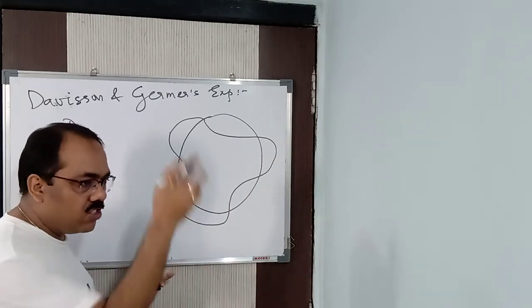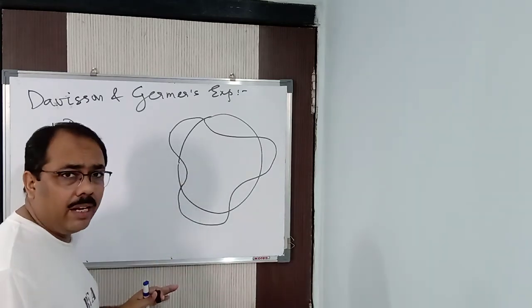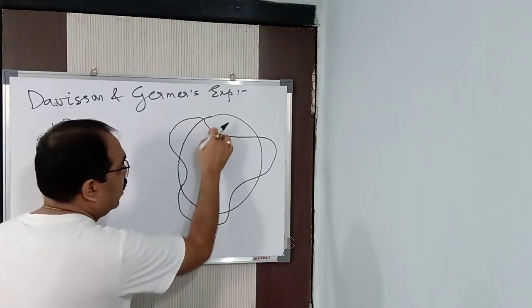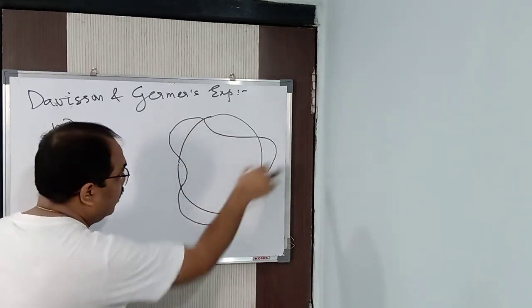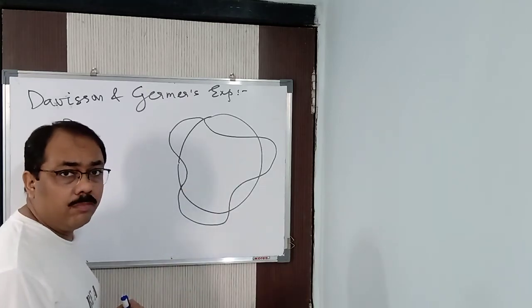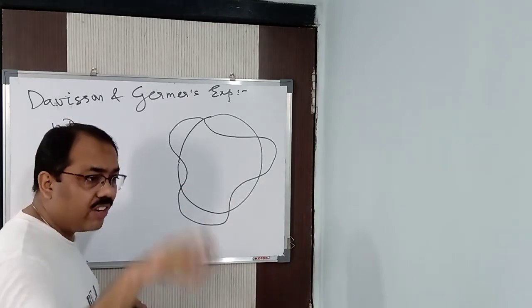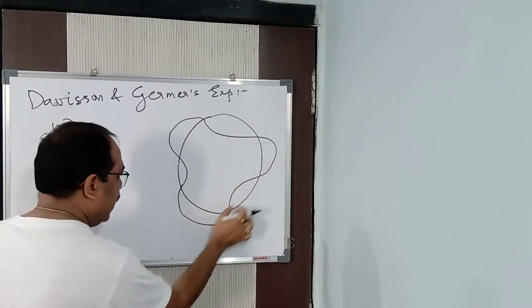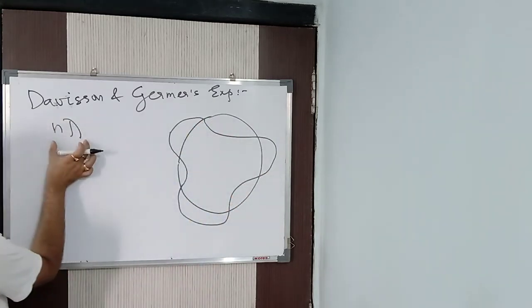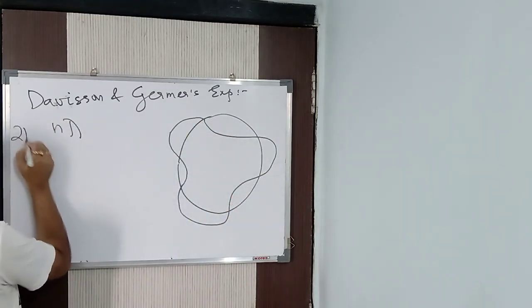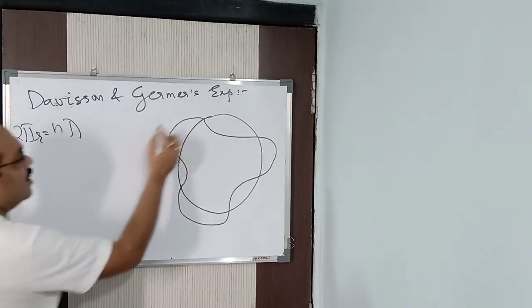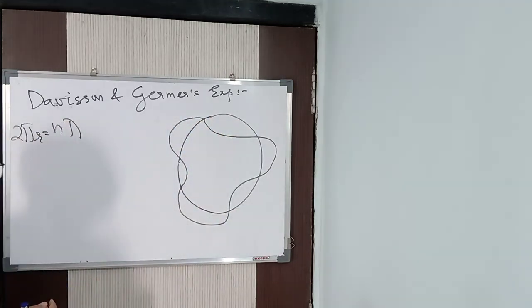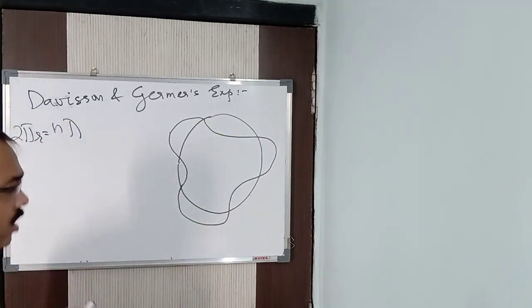No, it's not possible, because you are seeing the diffraction pattern. Mind it, for your explanation I have drawn the waves. But can you actually see the waves there? No, we see the diffraction pattern. So what I say is that this particular circle consists of n lambda. This n lambda is nothing but 2 pi r, because it is a circle. What is the circumference of the circle? 2 pi r. We know the circumference of a circle. That is nothing but n lambda.